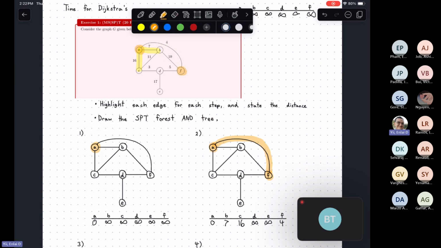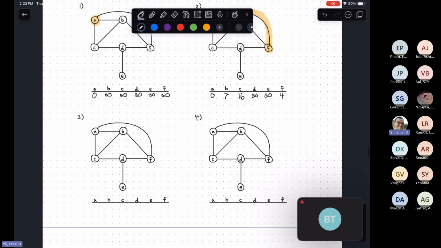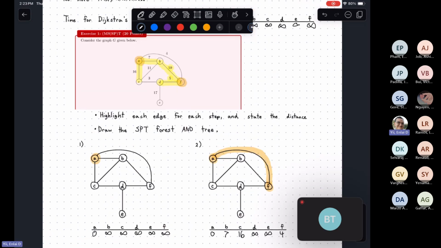So based on our other edges, we have access to 2 more. We have access to 10, which is from B to F. We have D, which is 5, which is B visited D. So we can update our table one more time, saying, okay, from F to B, which one's smaller? Is 7 smaller or is 10 smaller? 7, right? So let's not update our table. Just keep it at 7.